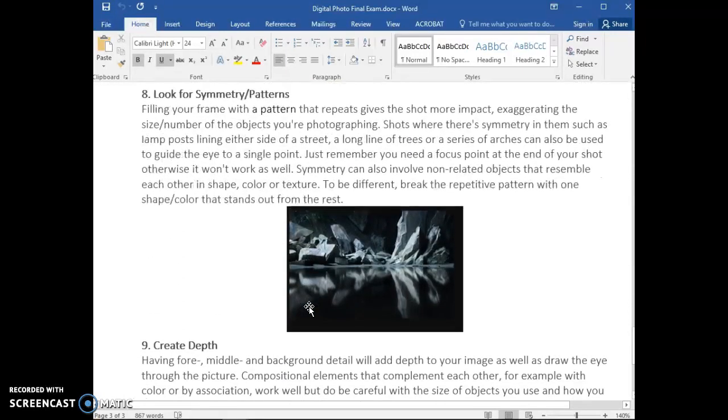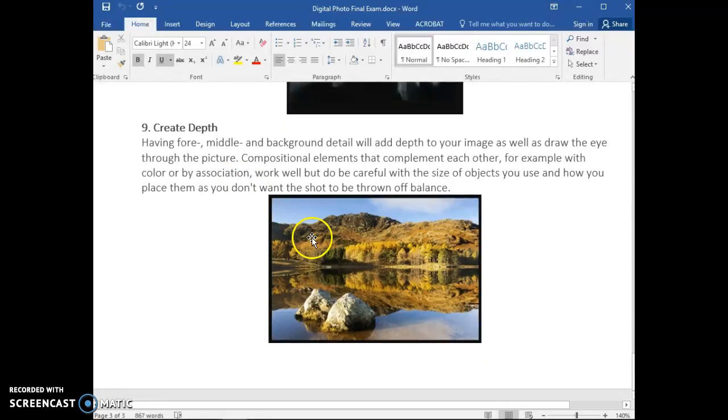Okay? Looking for symmetry and patterns. We did some shooting with reflections and such. Look at that beautiful reflection in the water of these rock structures. Those are all really cool ways to show pattern. The peacock's feathers, let me go back there again. That's how it can apply to multiple photographs. That's an example of pattern. All you need to be able to do is tell me how you found that to be an example of looking for symmetry and patterns. Okay? Again, please read. I give it to you. It's not like it's like a novel. You can do it.